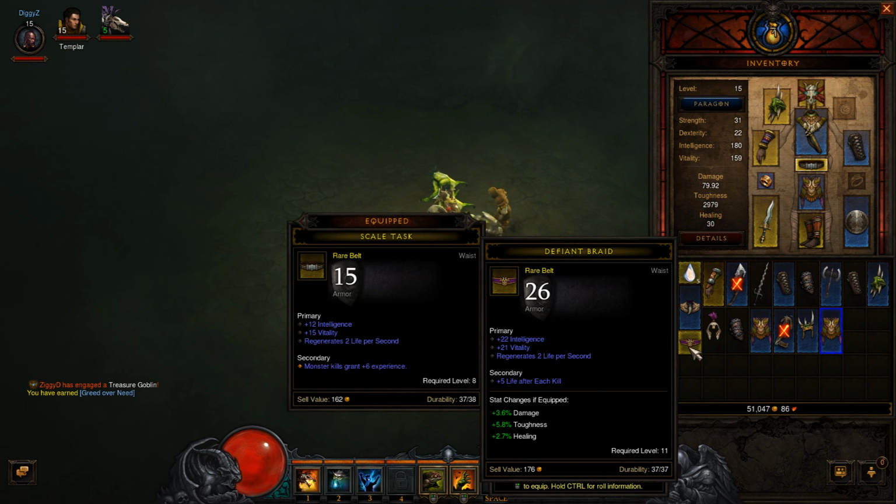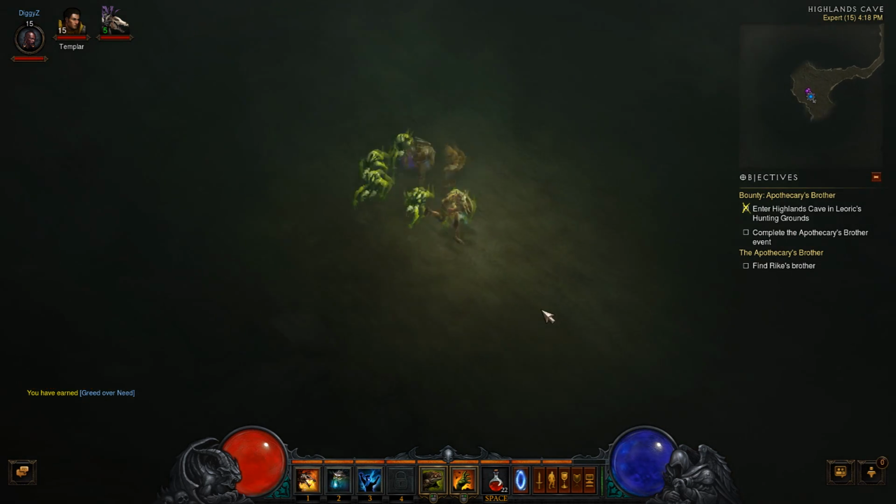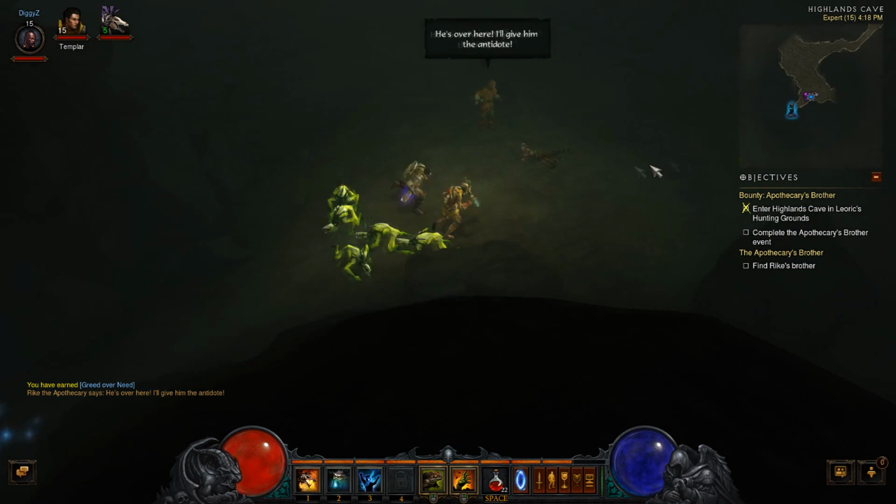But, oh, that belt! Sick! Really high int and vitality rolls. What are we looking at? 23 max rolls and pretty spot on there. And all really good stuff as well. Cool, that's a nice upgrade. Chaining the good loot. So we're trying to find Reich's brother here. Oh, here he is.